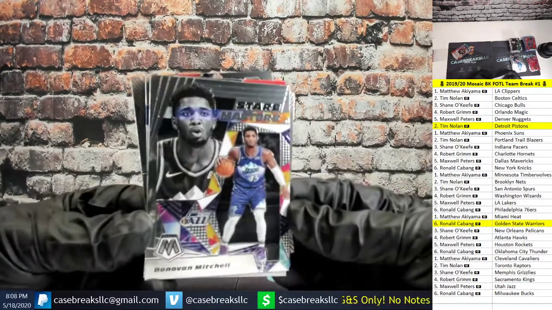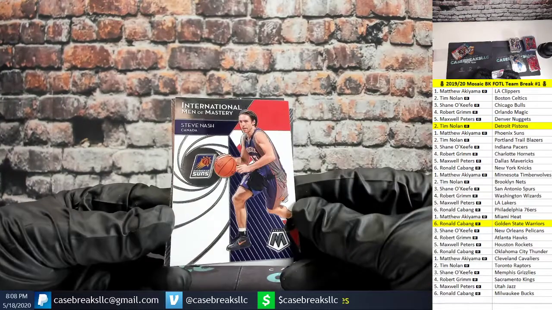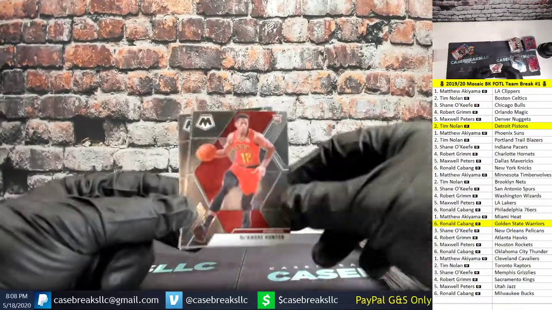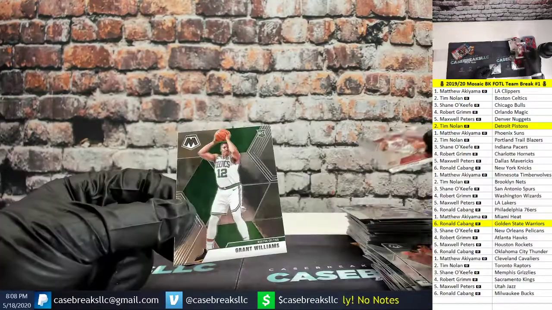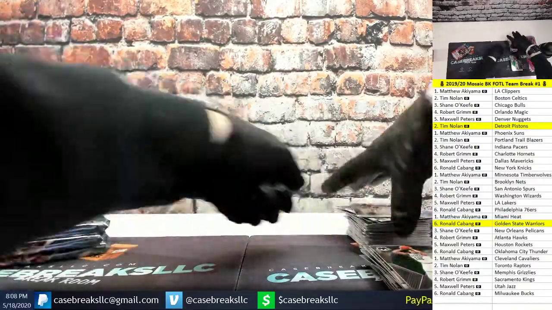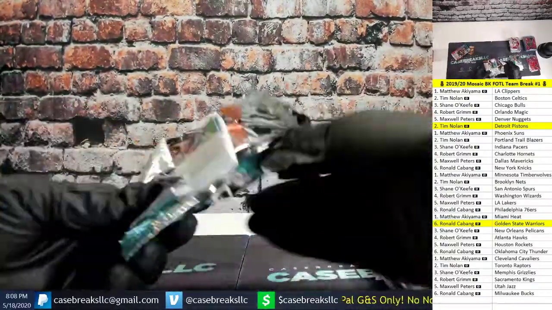Stairmasters. When I hear Stairmasters, I think of the gym. International Men of Mystery, Steve Nash. Larry Bird, Team USA. DeAndre Hunter, rookie. Scottie Pippen. And a Grant Williams. So, three packs left. Still looking for our other numbered.